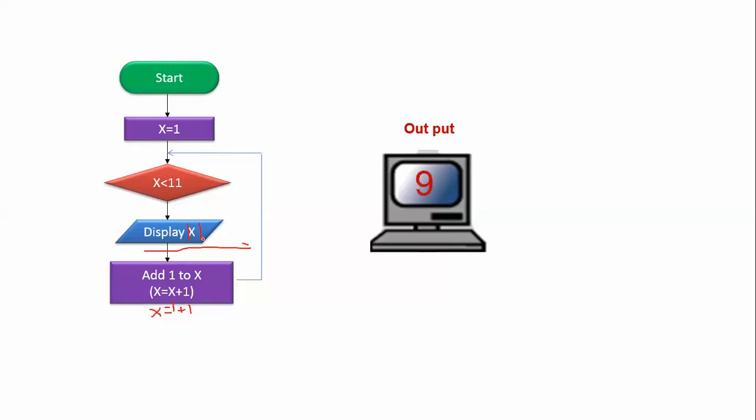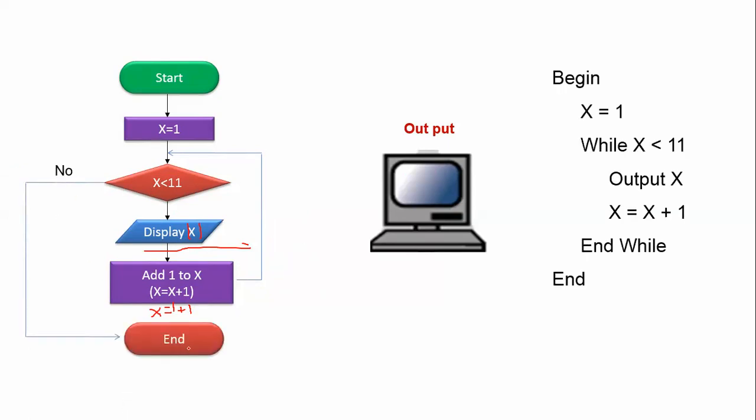Likewise, it will go up to 10. Right? 10. Then once you do it for 10, 10 is incremented by 1, or 1 is added to 10. Then what is the value of x? 11. x will become 11. Then once x becomes 11, what will be the result of this decision? Whether yes or no? No. Then it comes out from this decision, then end the program.